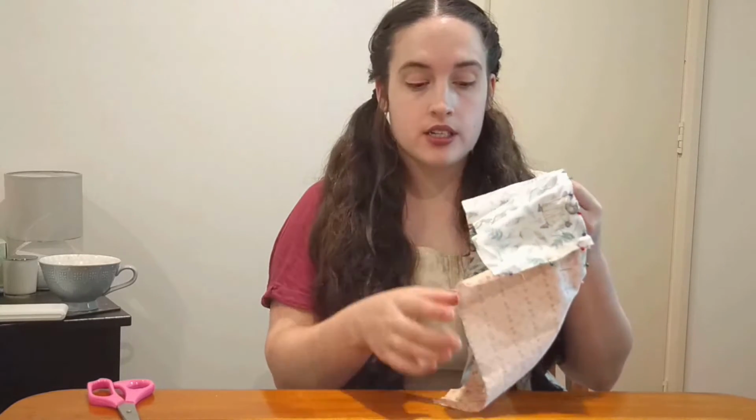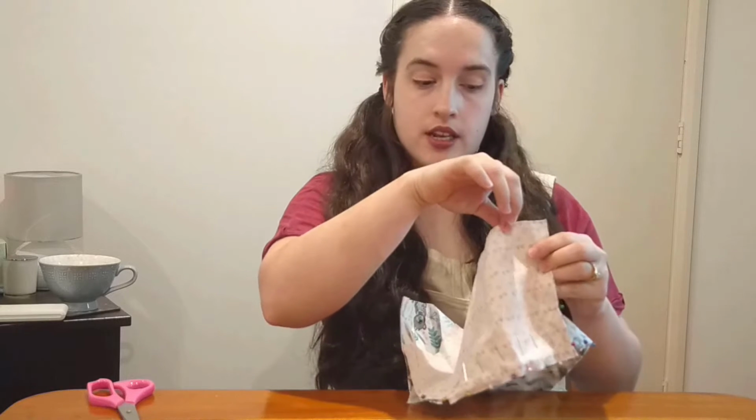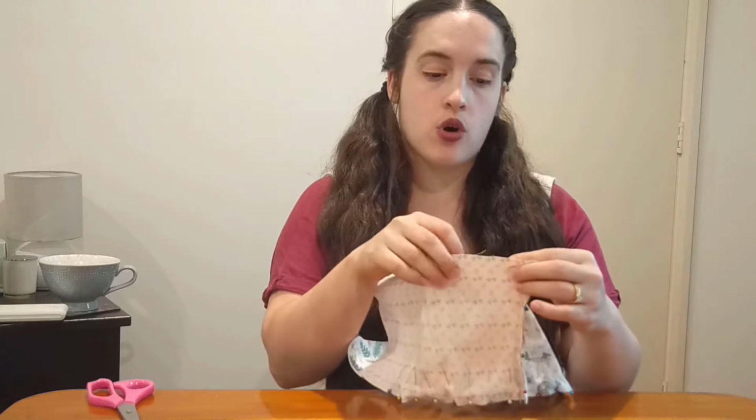The teddy bear piece wasn't big enough to do the full band. The arrow fabric, that is going to bridge the gap between where the teddy bear band ends on one side and ends on the other side. I've made it a little bit longer than this piece, and that's because this is going to hold the ties.